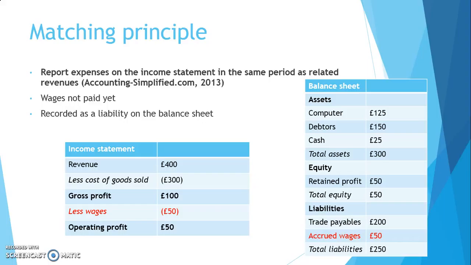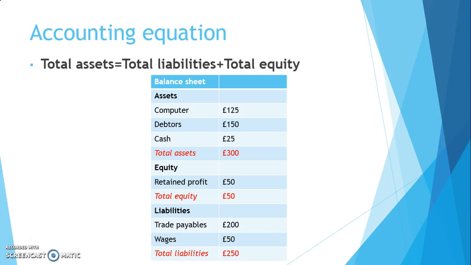The accruals principle is a subset of the matching principle. This is where expenses are reported on the income statement in the same period as related revenues. From our example, these are wages. These have been incurred in the financial period we are interested in, but not yet paid by the business. We therefore record the expense of the wages in the income statement, and also record them as a liability, something that is owed by the business, in the balance sheet. As these wages have not yet been paid in cash, they are not included in the cash flow statement.